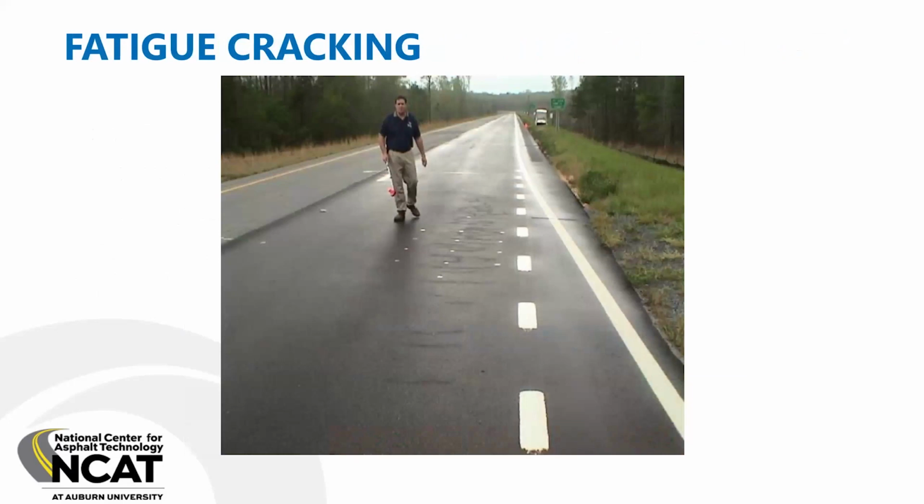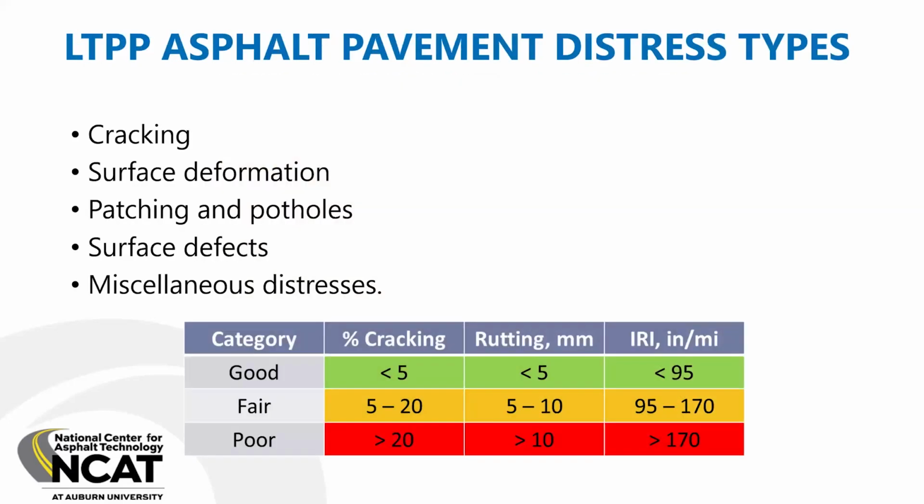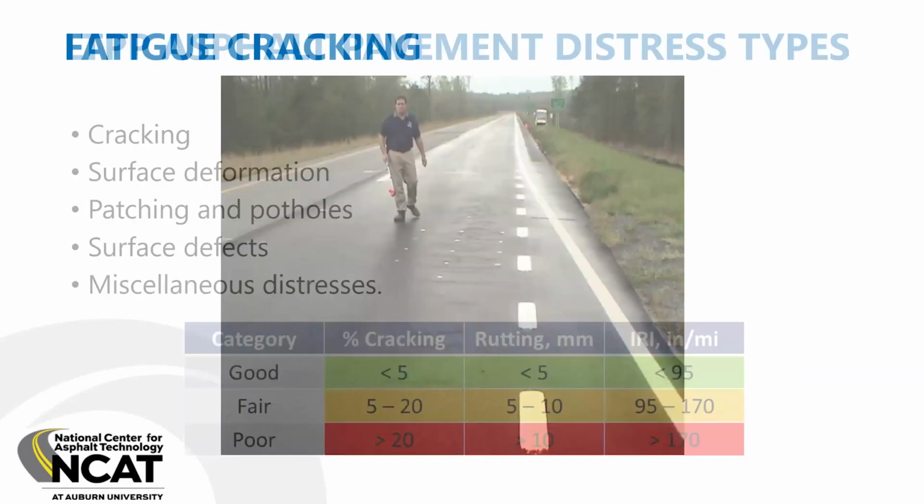So we use both sets of criteria, and we're going to focus today a lot on the LTPP manual. By the way, the LTPP manual includes a breakdown of different severity levels, but the MAP 21 criteria, for example for percent cracking, doesn't get into severity level at all. It's just based on the square foot area of the pavement, or the percentage of the pavement that's impacted by cracking. So you have to make a lot of assumptions when you put those numbers together.